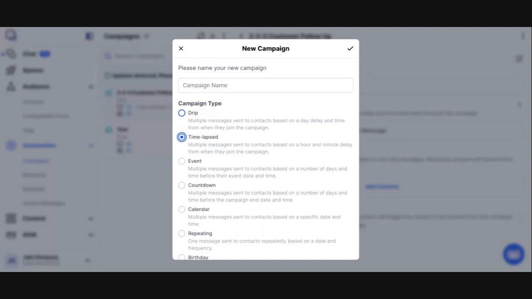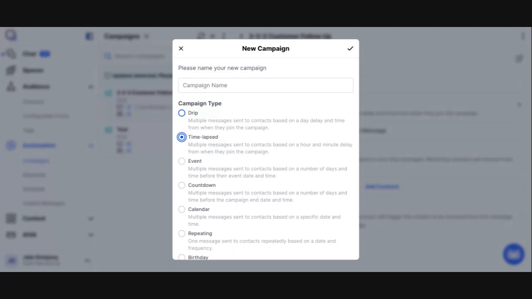In a time-lapse campaign, every message has an absolute delay, and what I mean by that is exact hours and minutes. Most of the time, people use time-lapse campaigns for delivering text messages to a contact over a pretty short period of time. An example would be, let's say you wanted to educate someone on a particular product family that you offer, and for argument's sake, say there are 3 products in this product family. Yes, you could send one giant text message talking about each of the products in the product family.